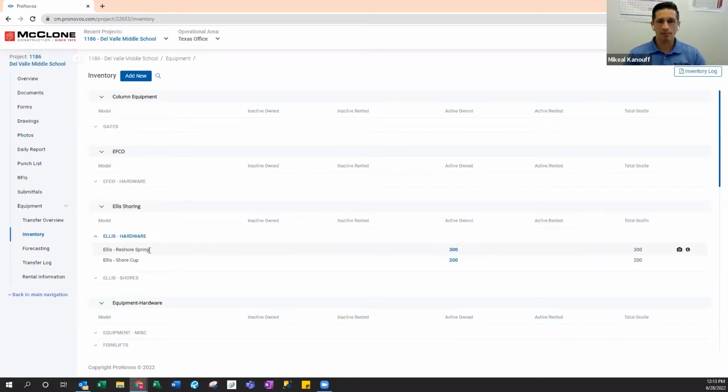So jump in, type in what you want. We have a lot of different equipment that's in the program. And ultimately, you can adjust its inventory. We'll take a look at some of the reports later on to see where things have been, and you can really track the movement of equipment as it goes through. But this is big for us. It's big for 2 reasons.